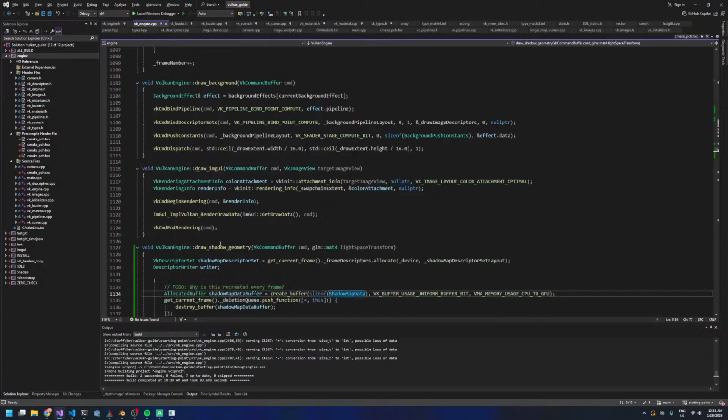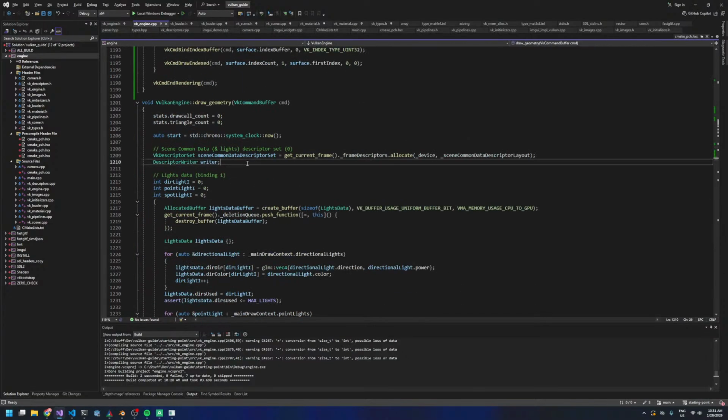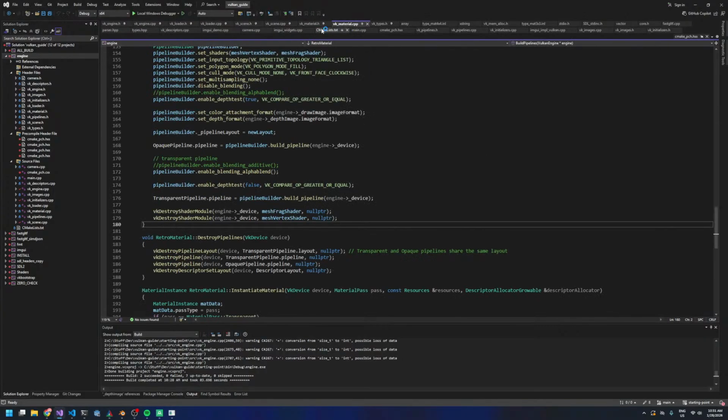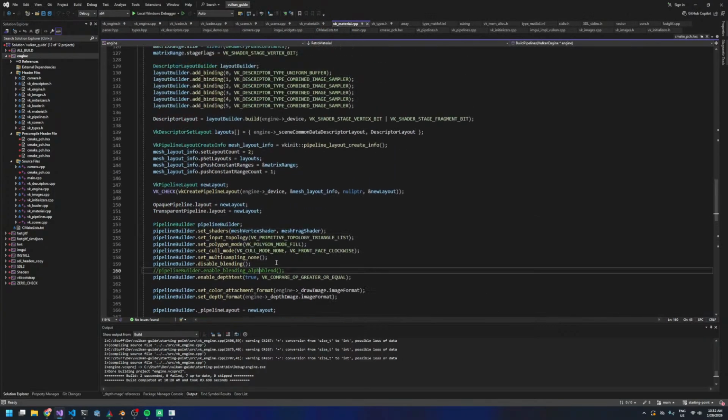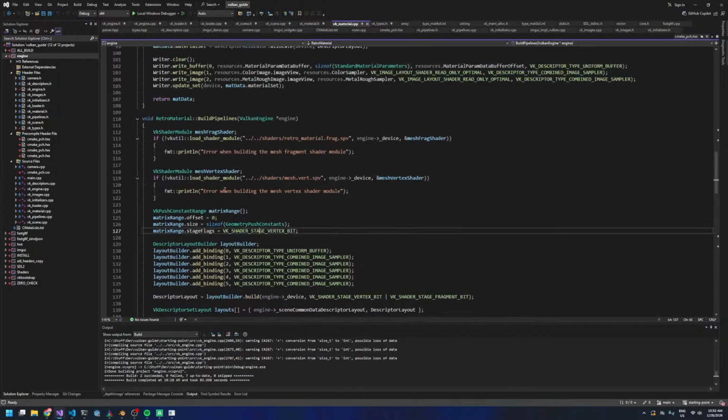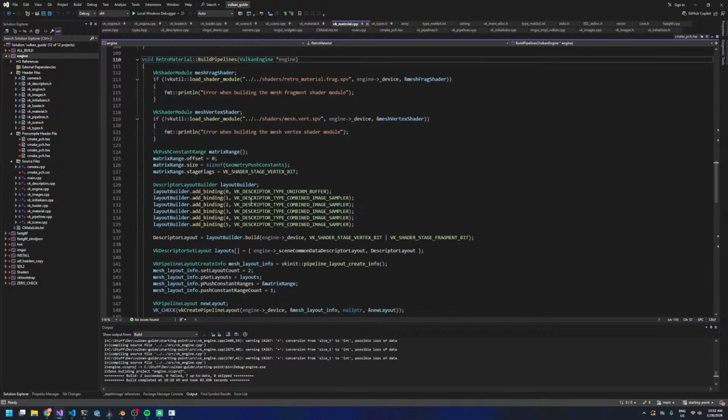So we're talking about draw geometry function, the retro material pipeline, where I will need to add another layout here. Builder, builder, build. Get the layout. That's for the material.